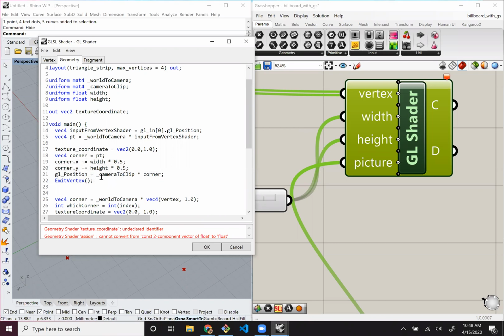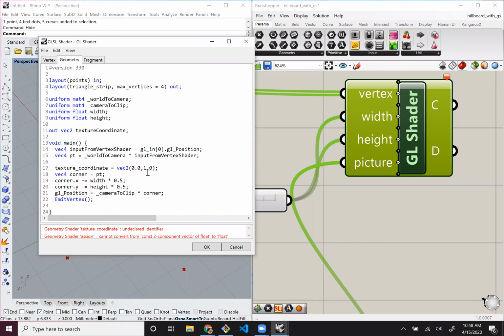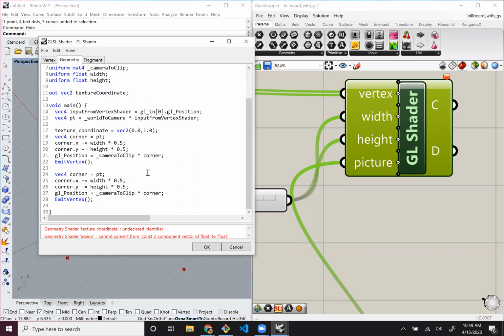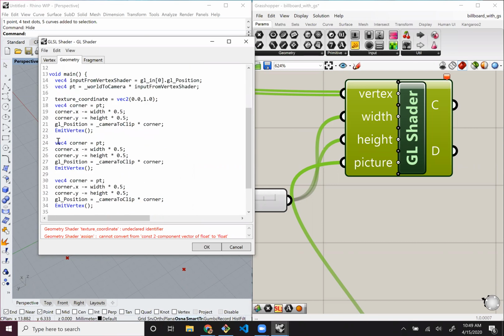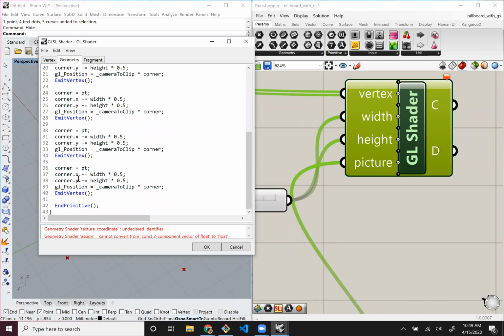And we're going to do this 4 times. I can delete the following code that I copied and pasted over. So we're going to start with corner as the point, corner as the point, and corner as the point. We're going to emit 4 vertices, and then at the end of a geometry shader, you have to also say end primitive. And that's just telling OpenGL or GLSL that we're done with creating this triangle strip.